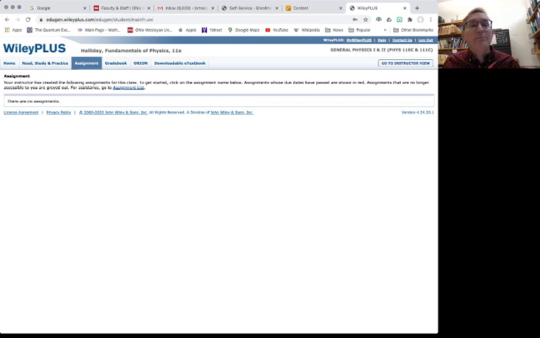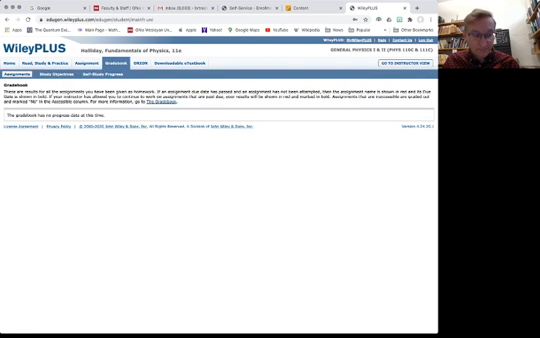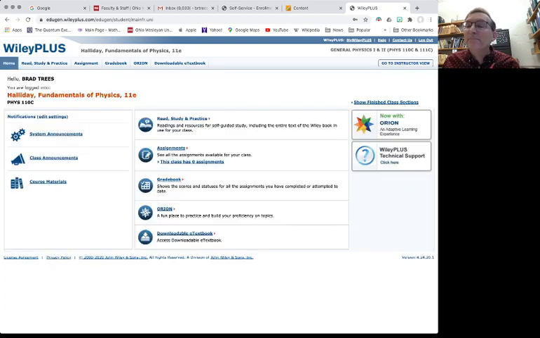Okay, so you'll be spending a lot of time on that tab, the assignment tab. The gradebook tab, which you can also access right there from the top, is where you will just see WileyPLUS's record of the points that you have earned on all the assignments. And we'll be having about 2 a week throughout the entire semester. So you'll have of the order of 30 assignments, and you will be able to see your grades on those 30 assignments, so you can keep track of how you're doing. Okay? So those are the main items that you will find on the WileyPLUS site, and you will be spending a lot of time here.